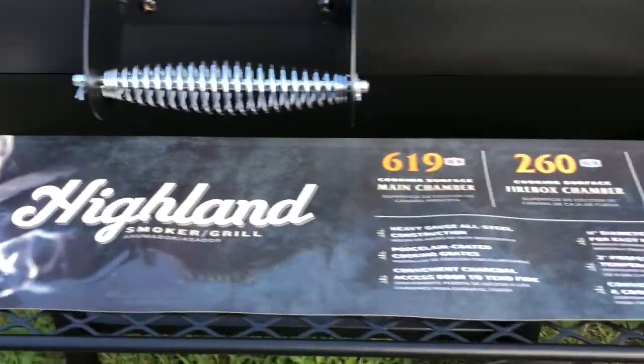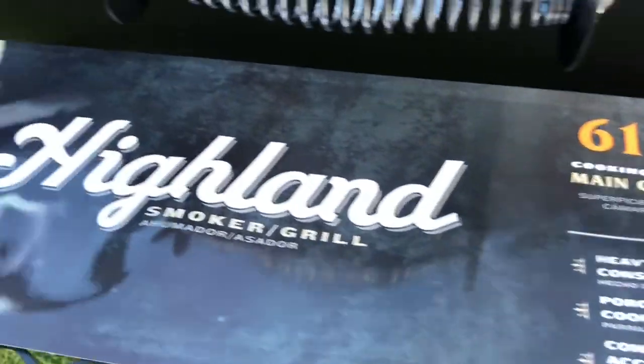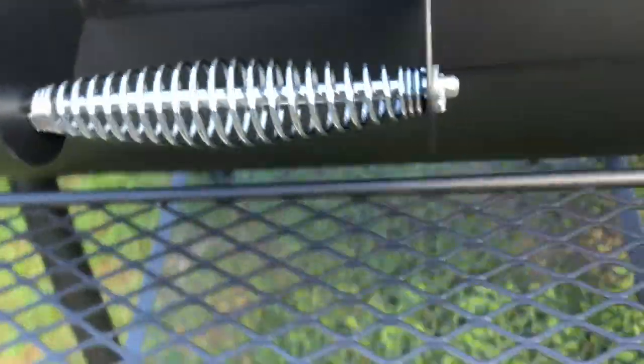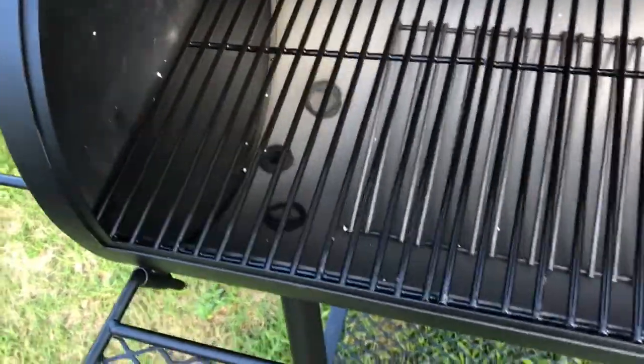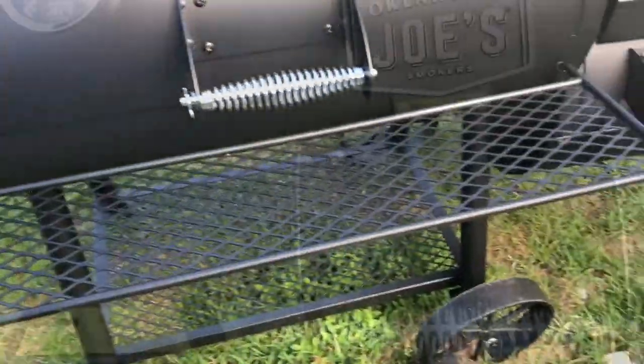Alright, so here's the first look at our brand new smoker that we'll be using for the first few parts of these videos. Just get rid of this little sticker right there, but go ahead and open her up. Got some nice little space here. Firebox got nice little space as well, and space for grilling, obviously. So go ahead and close that back up, and we'll get into our first part of the video.